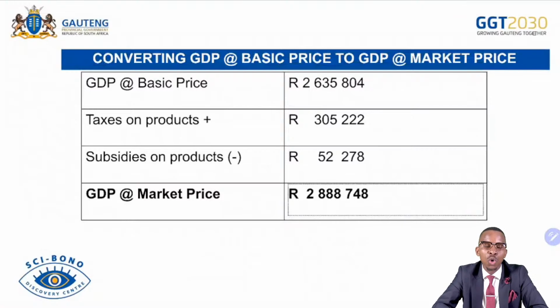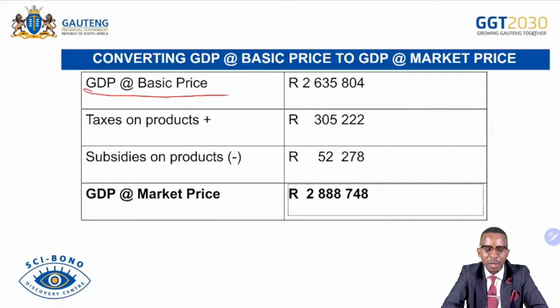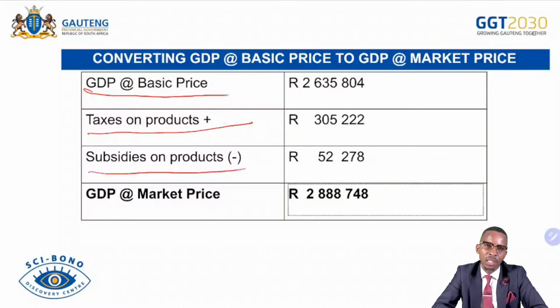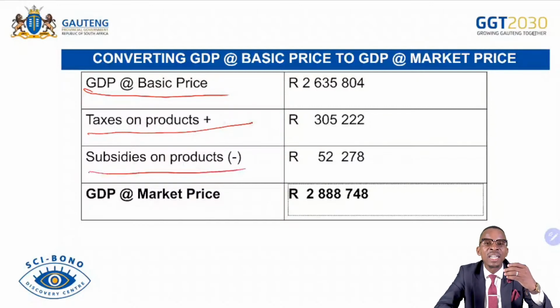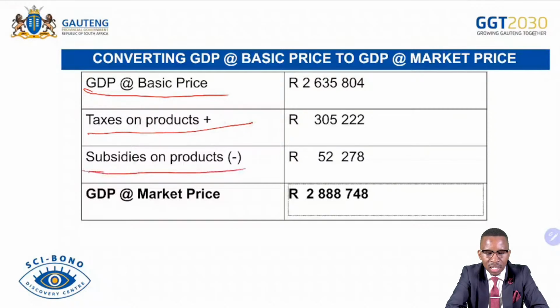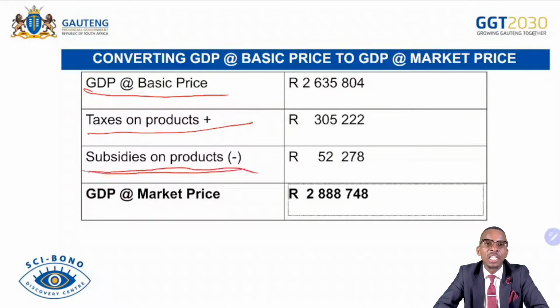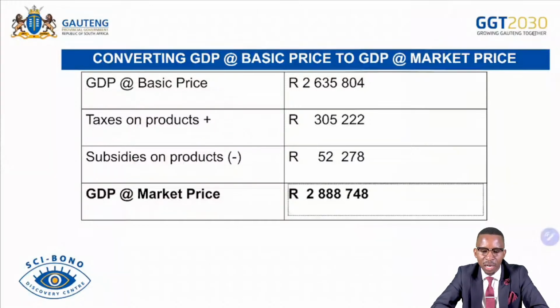Now this is an example. We convert GDP at basic price to GDP at market price. What do we do? We say GDP at basic price plus taxes on products minus subsidies on products. You might ask a question right now: why are we adding taxes and subtracting subsidies? Remember, a value-added tax must be added on the product so that when it reaches the market, it can be sold at the market price. And why are subsidies subtracted on product? They are subtracted so that we can discover the actual cost of the product. Because if it is subsidized, that means it is distorted and does not give the true reflection of the cost of the product. Then we discover GDP at the market price.